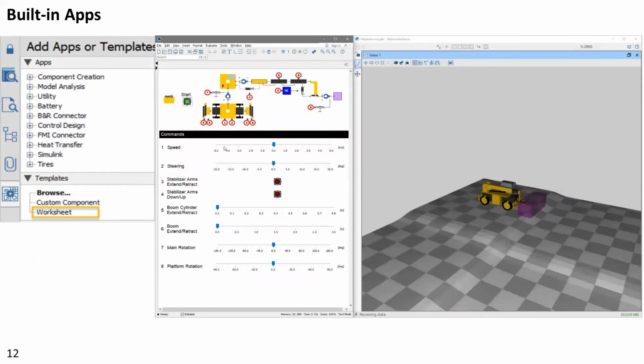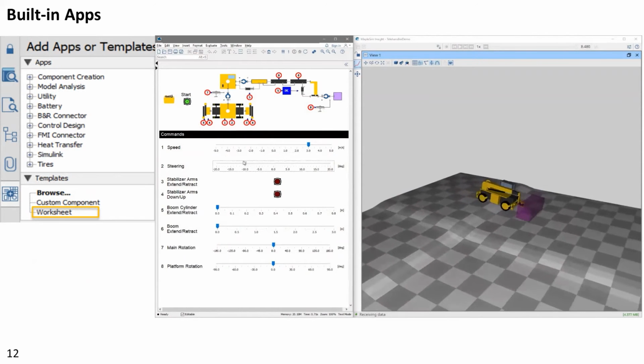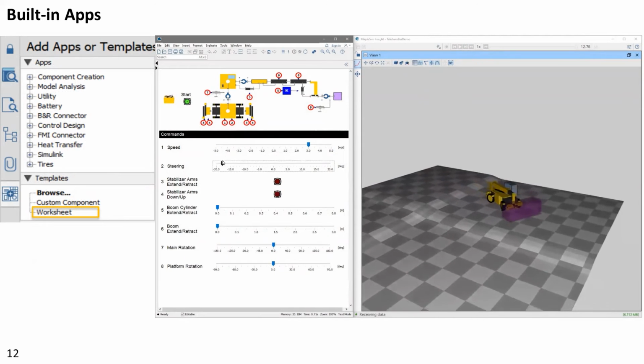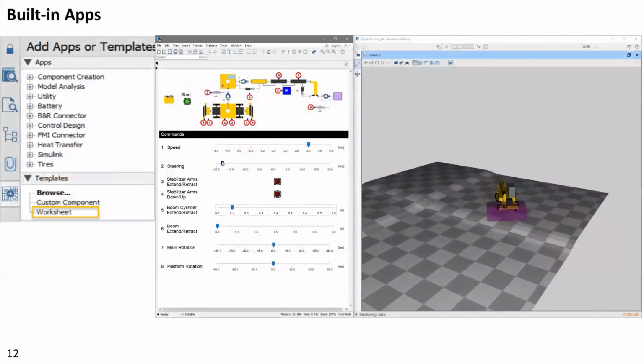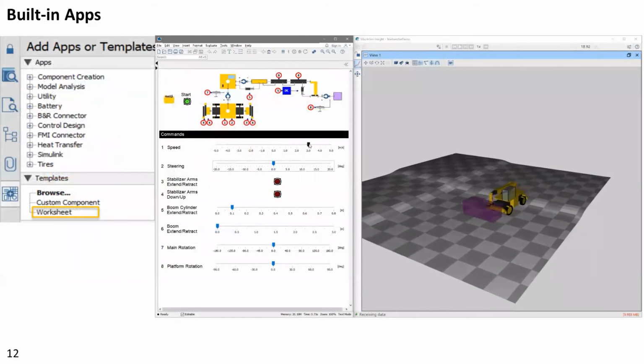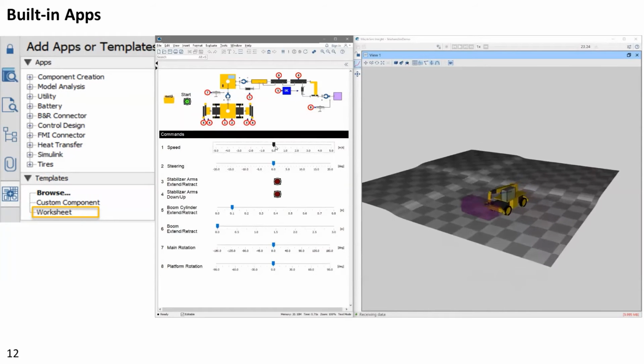Under the template section, we also have a worksheet option, which allows you to attach a Maple worksheet to the model. That way, you get access to all of the Maple packages that can be used to perform your own custom app in MapleSim. So you're not just limited to the built-in apps available here. You can do customization and perform different applications in a single worksheet, for example, or if there's a specific unique application that you want to create, Maple worksheets would be the way to go.